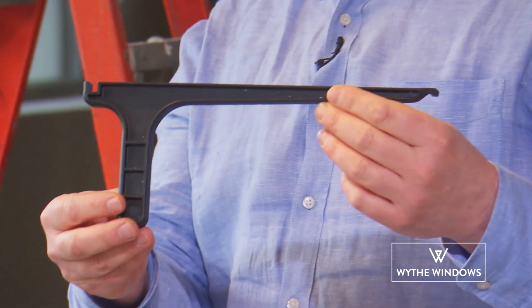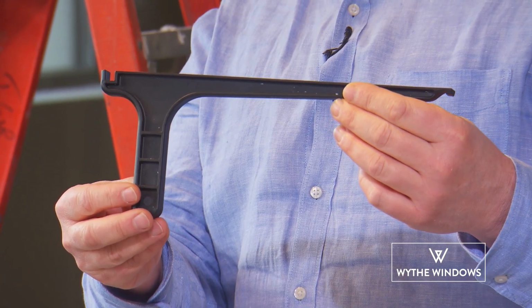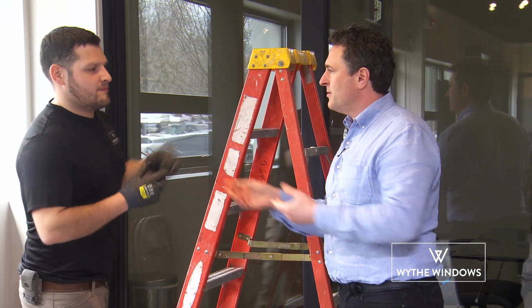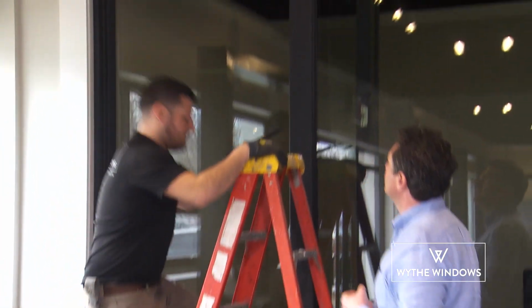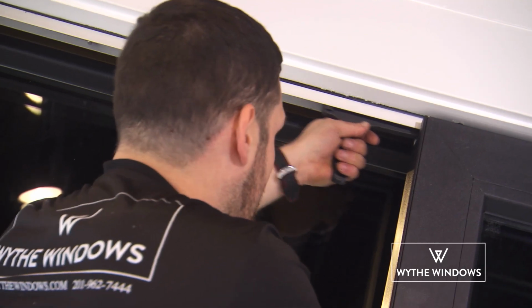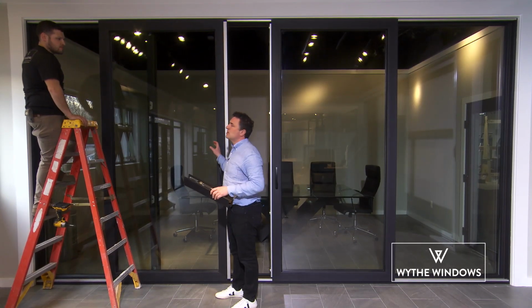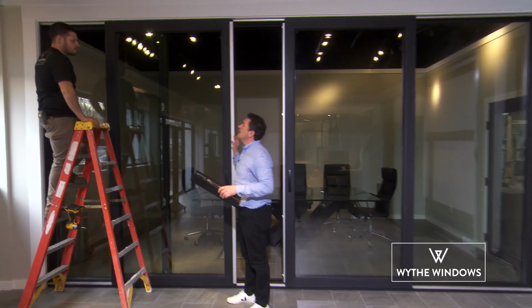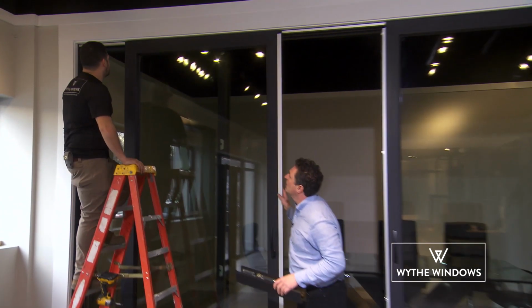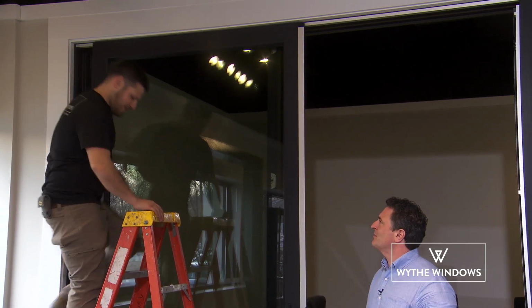So your Whitney slider was shipped with this very specific tool for this exact purpose. And Christian's gonna show us how to use it. Okay, great. Now Christian's got the soft opener re-engaged. Let's see how it works. Perfect. Nice job, Christian. Thank you.